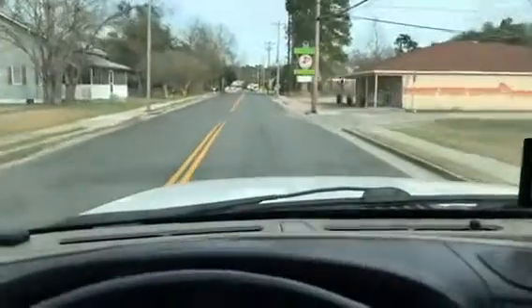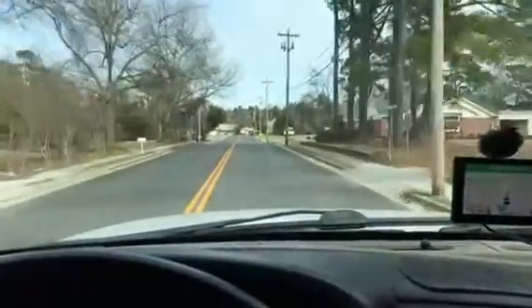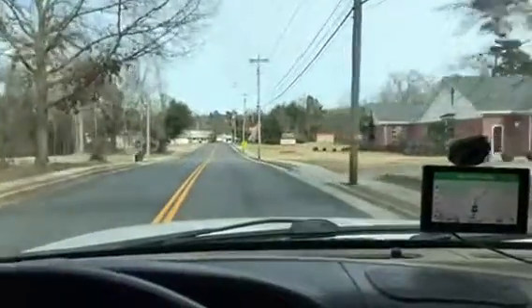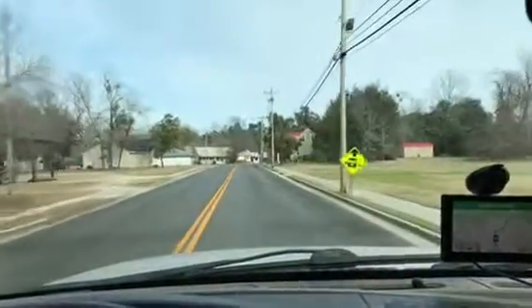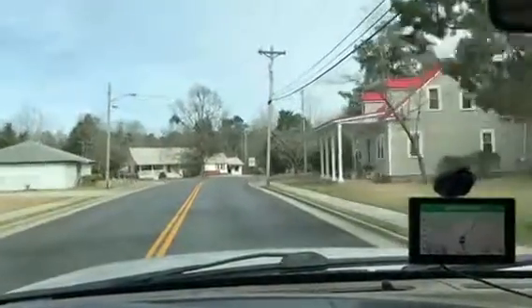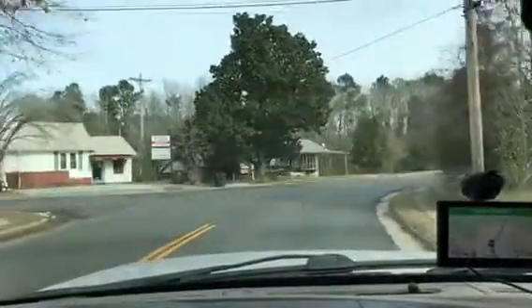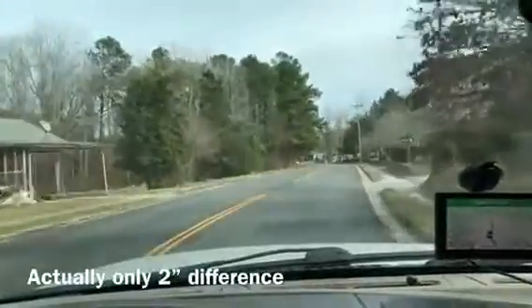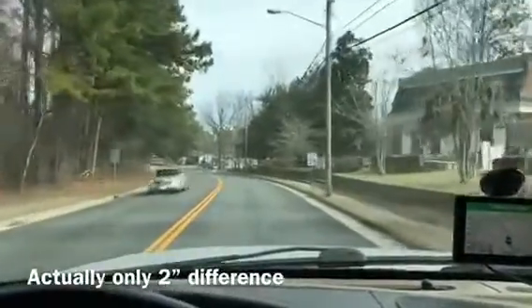When I say sway, I don't mean just driving down the road — I don't get any sway like that. But if I'm on the interstate and a tractor trailer passes me, I get that front end push that I never got before with the 33 inch tires. I suspect it's a couple things: number one, the mud terrain has more open tread, so you get a little bit of wiggle there. And then you've got a lot more sidewall with the 35s versus the 33s — an inch and a half from top and bottom. I should have anticipated that and never bought the 35s to begin with.